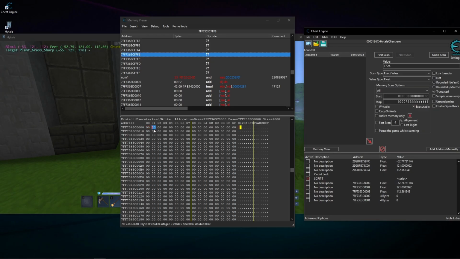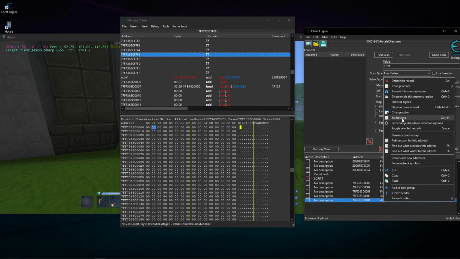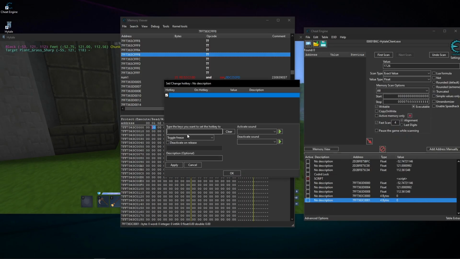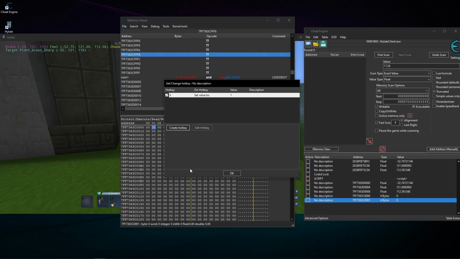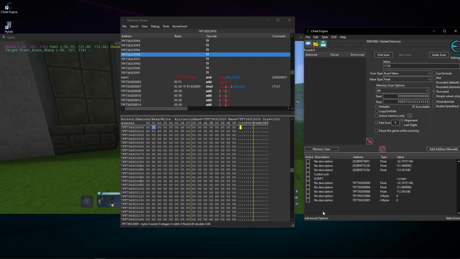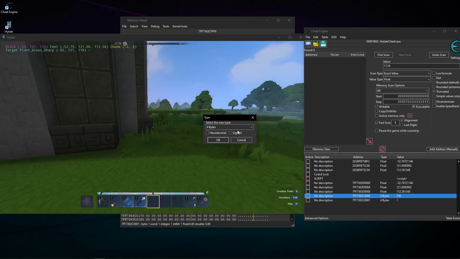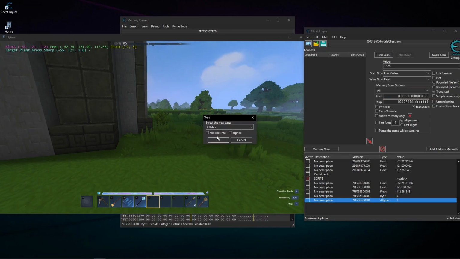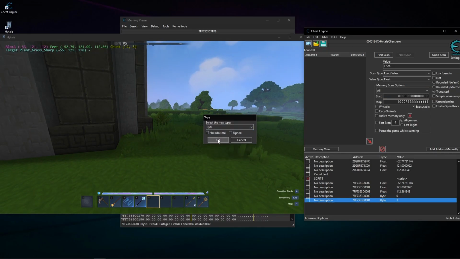So I can use this byte, right, to do the same thing. Create a hotkey, you're gonna be X, set a value to 1. You of course can set this to whatever you want, but 1 is, you know, the standard. And look at this, I got 2 bytes. I know it shows something weird, but because it checks for 4 bytes, we need to check it for byte. And then it's gonna show you everything correctly.